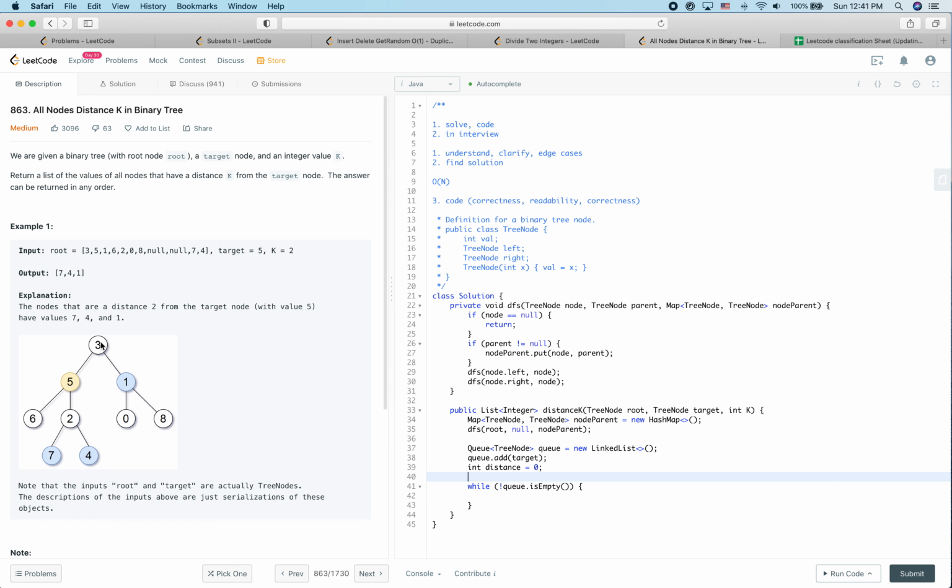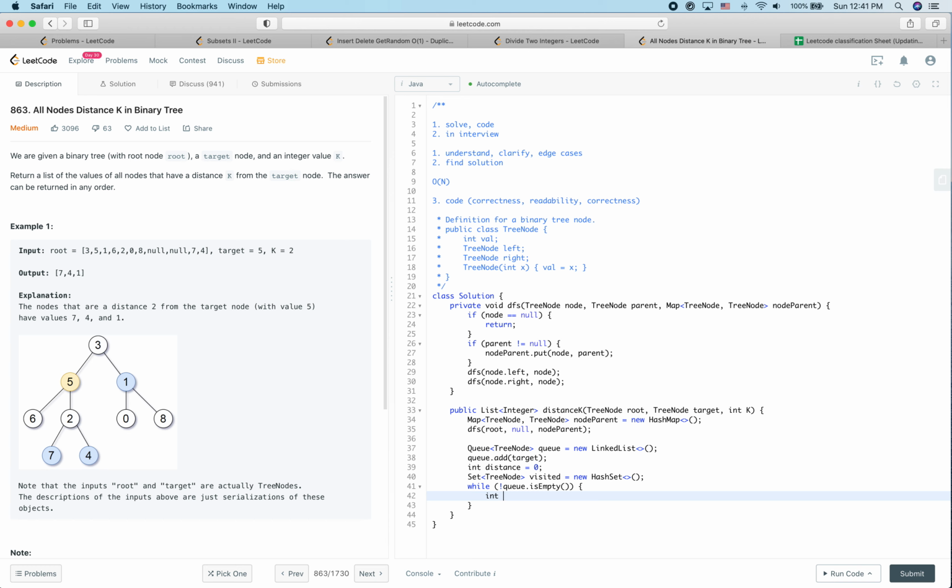We don't really want to visit 5 again, because we don't really want to visit the nodes we have already visited again. So we need to have a set of the nodes, let's call it visited, as new hash set.